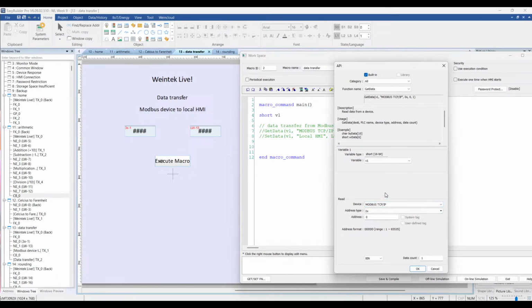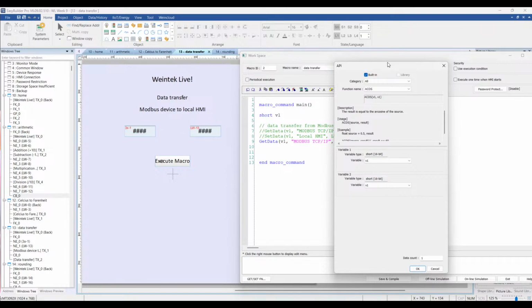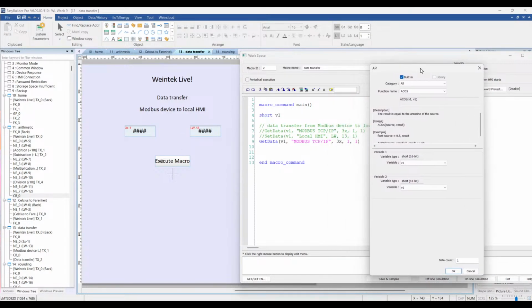Select the address for the register, which is Modbus TCP/IP 3x1. Okay. Now we've scooped up this value, and all we need to do is create this setData function to send it to this register, which is on our local HMI.